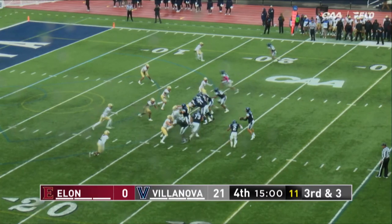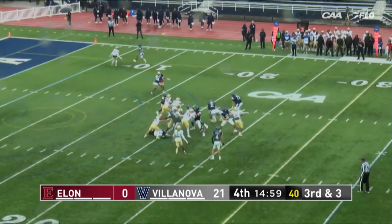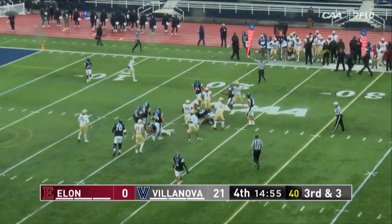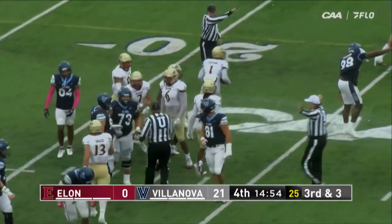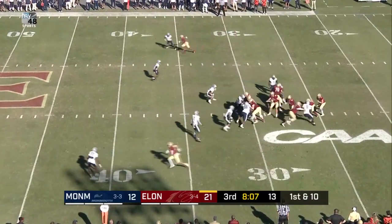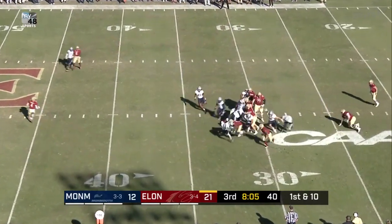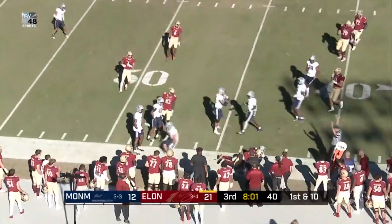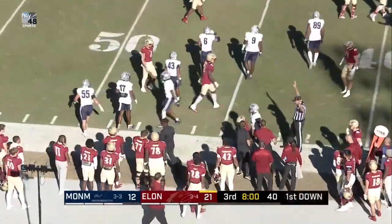Lopes see more time on this drive in the slot. Jackson coughs it up and Elon picks it up — a huge swing for the Phoenix, as picking it up is Caleb Curtin. Snap. Downey, handoff given to Hampton. Jalen able to pop it outside, 35 to 40, then simply trying to slide into the Phoenix sideline.